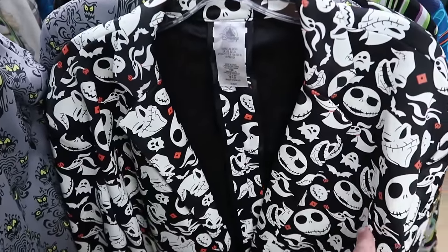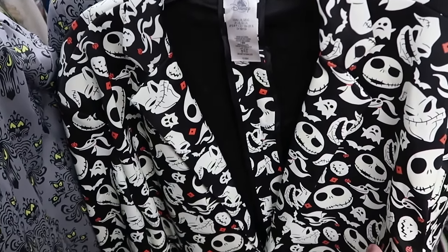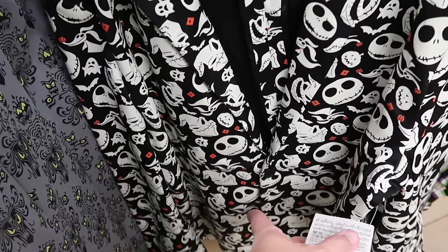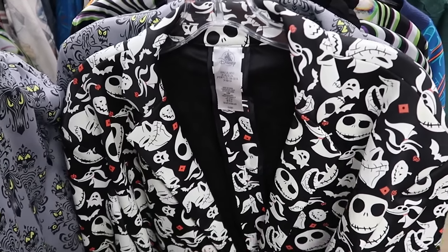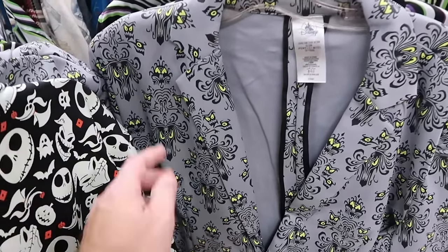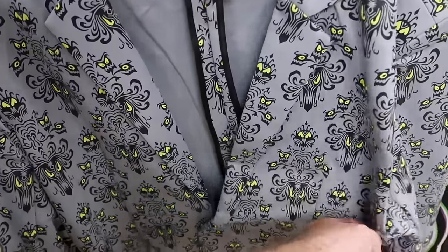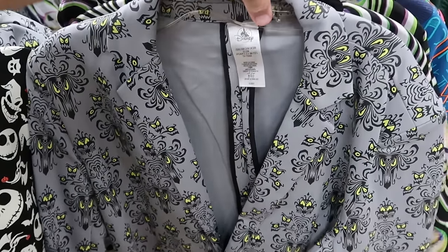Let's pop on over back to some of the adult size clothing. They have a really fancy adult size jacket from Nightmare Before Christmas with Zero, Oogie Boogie, and Jack Skellington — and this glows in the dark — $30 marked down from $70. Right behind there from Disney Haunted Mansion they have one with the Haunted Mansion wallpaper that also glows in the dark — $30 marked down from $70. Another jacket from Tim Burton's Nightmare Before Christmas with a psychedelic design with Jack Skellington — super soft — $35 marked down from $60.